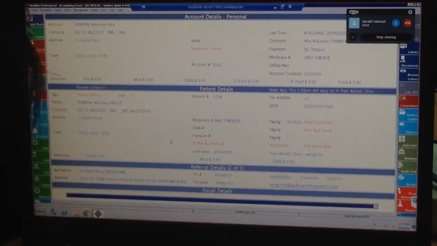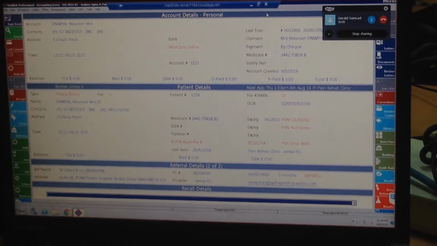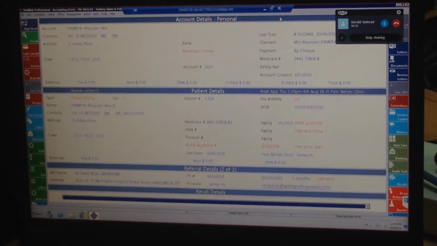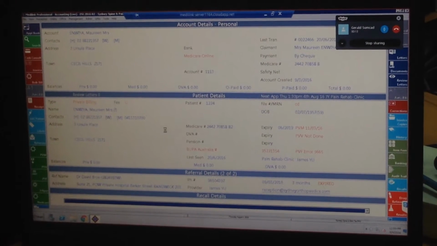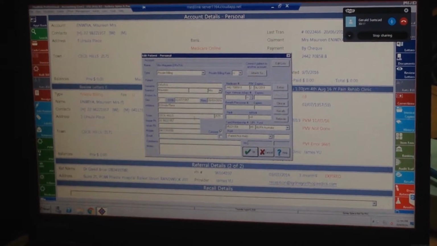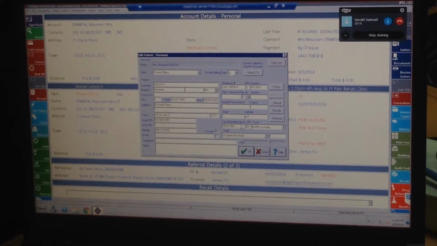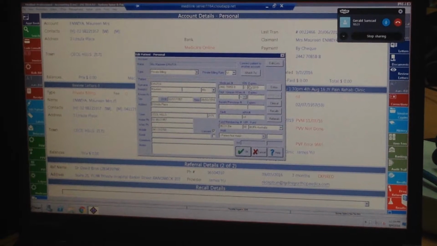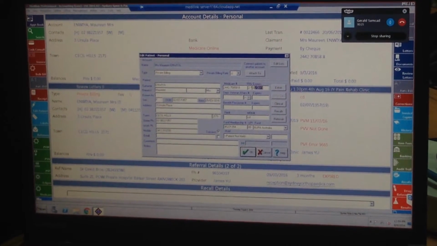And so first thing we spot out is the patient demographics. So if we double click in the patient details section, this will bring up this window, which is easy to read. And what we focus on is copying across if it has a Medicare expiry date.